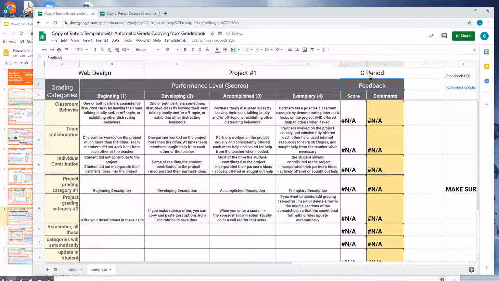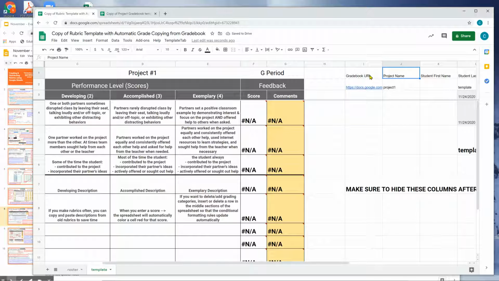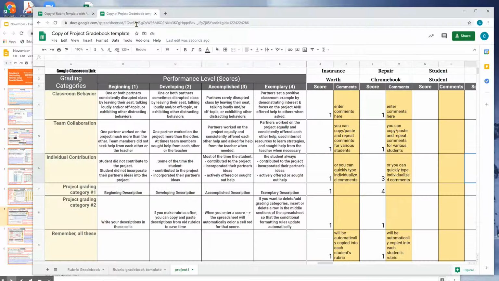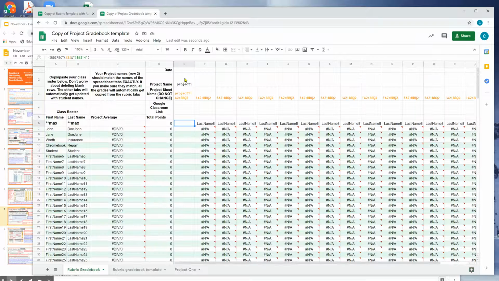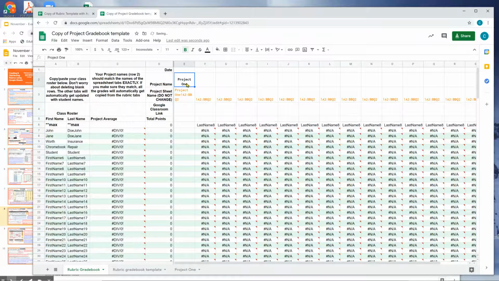And then what you need to make sure before you create the student tabs, this is important, is that the project name here matches the tab name here. So as an example, if I call this project 1, that name has to be carried over. It really starts in the tab, then has to be carried over up here, because actually this needs to know what it is. And these are for your records.